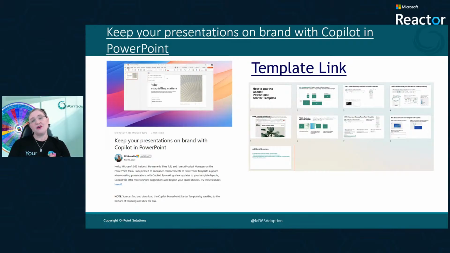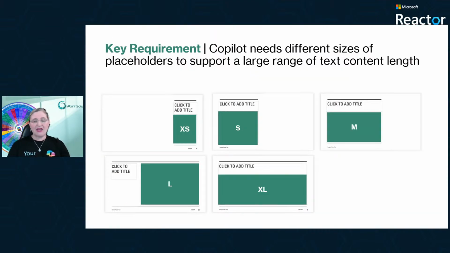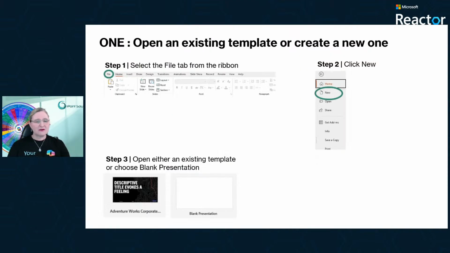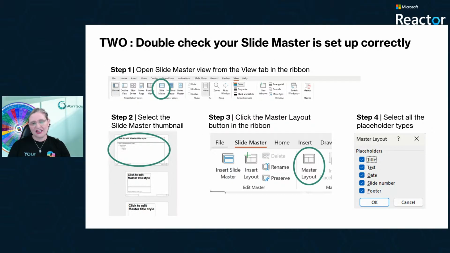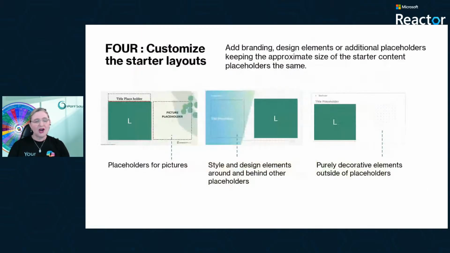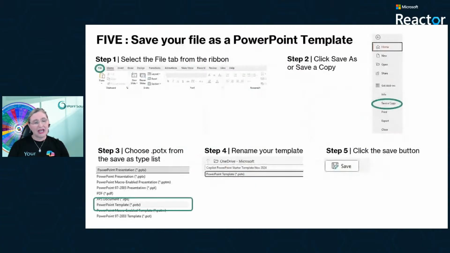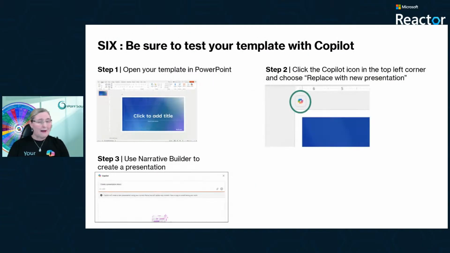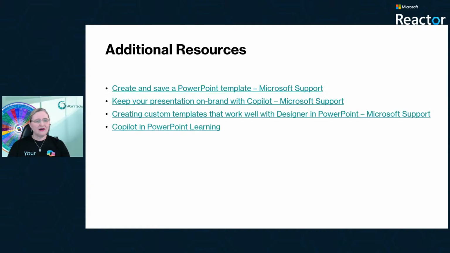The other thing is when you do have a corporate template, you can have up to 40 layouts in the back end, so the different layouts in terms of the master layout. And Microsoft have actually provided some branding to help and support you to build out a template that's going to work well with Copilot, so that AI functionality. Inside there, it says these are the different styles, make sure you've got the right naming conventions against it, and you've got certain things turned on. I've got it all here in the video for you, but you can go and download the actual PowerPoint itself where it's all available for you. So I've put all that into the presentation.